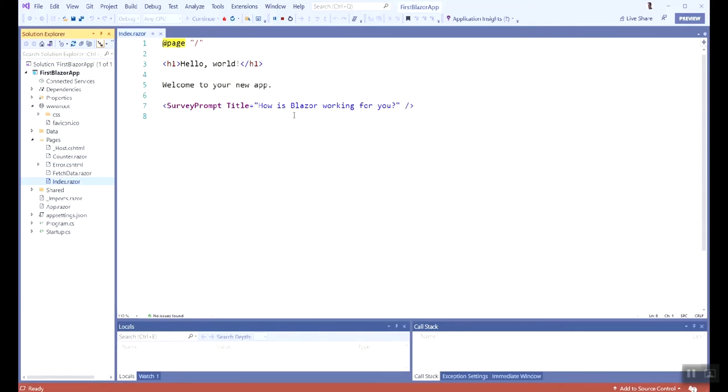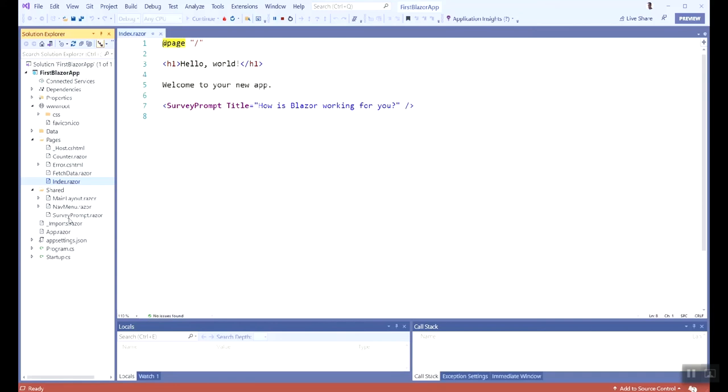And the survey prompt on line 7, that's actually referring to another component that's built inside of our application that's named SurveyPrompt. And it's passing in a parameter called Title with the text, how is Blazor working for you? If we take a look in the Shared folder, we'll see the SurveyPrompt Razor file.